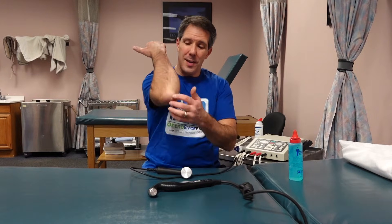Ultrasound alone is not a great standalone treatment, but if you're going to use it as a tool, use it efficiently and effectively. It's important to understand the type of tissue and depth you're treating. For deep tissue like a piriformis or gluteal muscle, use one megahertz — it penetrates much deeper. For surface tissues like de Quervain's, the back of the hand, a patellar tendon, or triceps insertion, use three megahertz, which gives more surface-level penetration. If you're close to bone with three megahertz, you'll get discomfort as that sound wave reflects back.